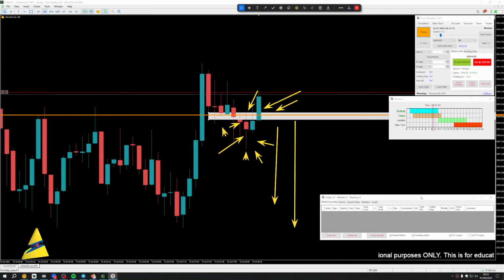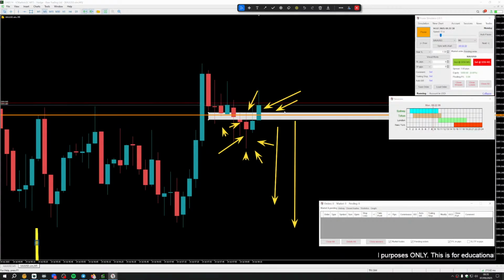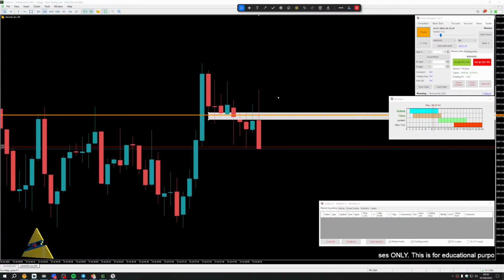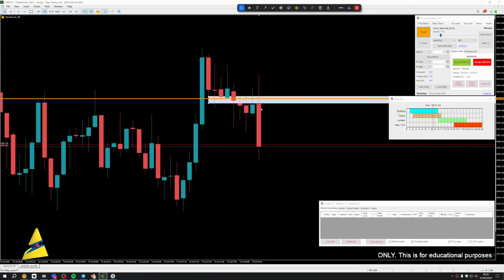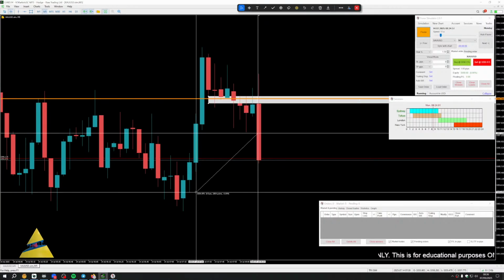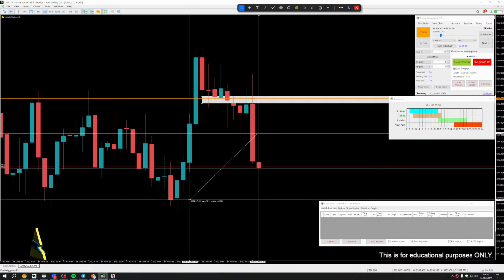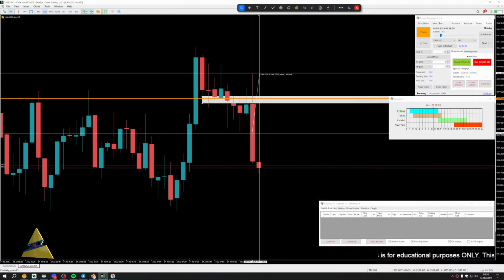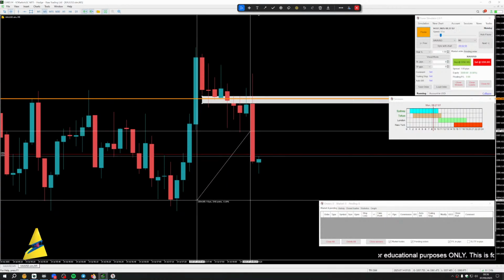Wait, let me move this up a bit more. All right, nice. Yeah, it needs to respect this area. But you see, like price, previous candle has, oh, wow, look at that. Holy man, maybe this would have been good, like a break and a retest. A break and a retest for price to come down. Maybe that would have been the idea here. Stop loss above this level. And then for price to continue moving down.